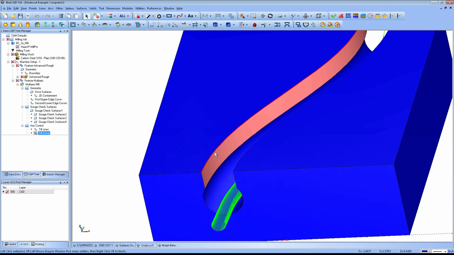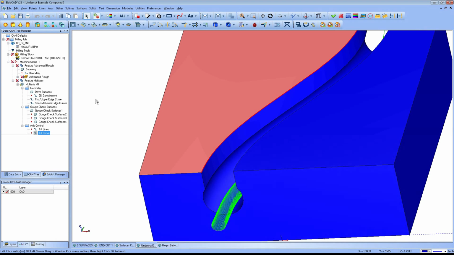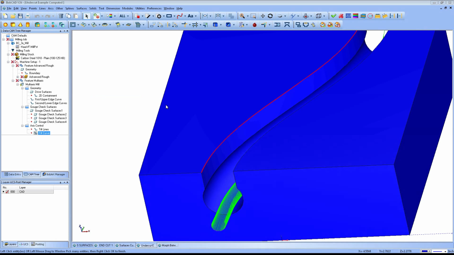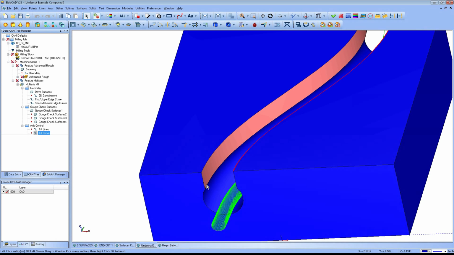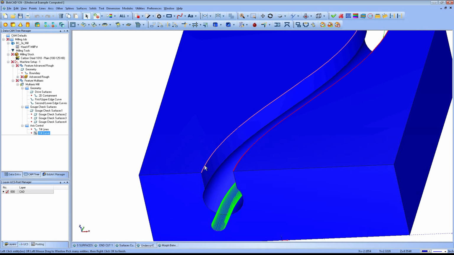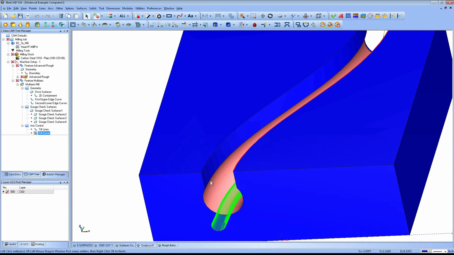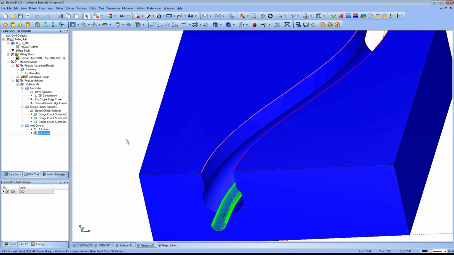First curve, top of the part. Second curve, other top of the part. Don't have to worry about picking down these edges. It's the same thing, whether it's here or here. It's the same edge, so you don't have to worry about reaching down in there. If it's a straight wall, just pick the top one if it's the same.